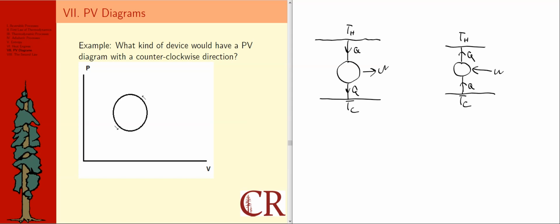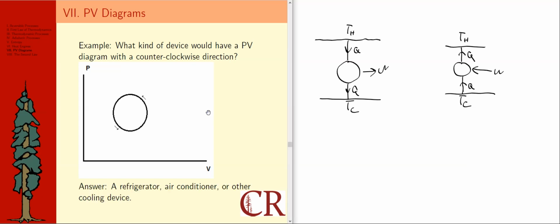Well, maybe if this is a place you store food, that could be a clue, right? Maybe a freezer or a refrigerator. Or what if this is a place where somebody lives when the outside temperature is really high compared to what that person would like to live in, or maybe even unlivable depending on the climate? That would be an air conditioner, right? So refrigerator, freezer, air conditioner, that kind of thing.